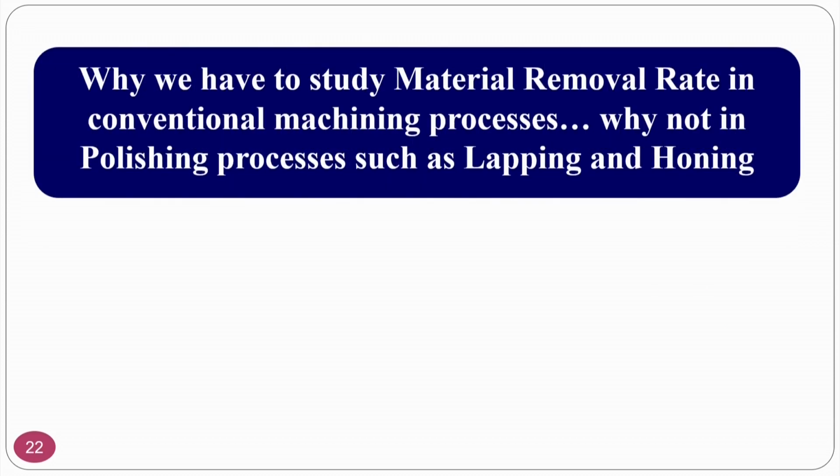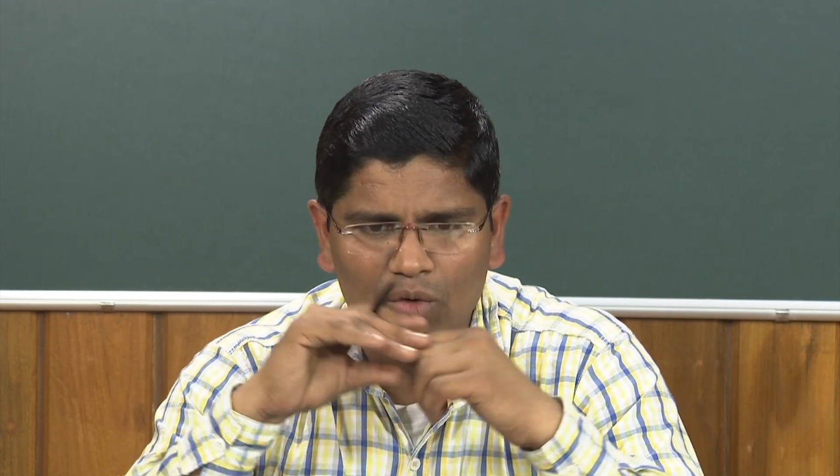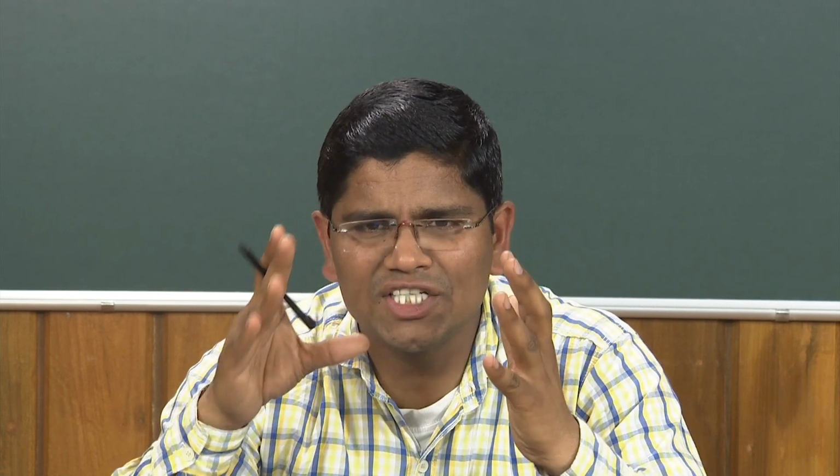Okay, so why do we have to study the material removal rate in conventional machining? Why not in polishing processes, such as lapping, honing, and other advanced finishing processes? Why do we want to calculate it? The process itself is called a machining process. The difference between the machining process and the finishing process is that in machining, I am worried about how much material I am removing, the volume of the material that I am removing.